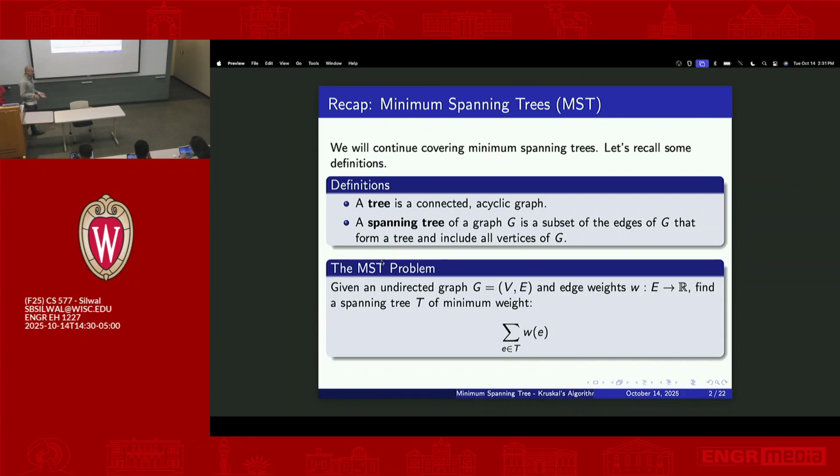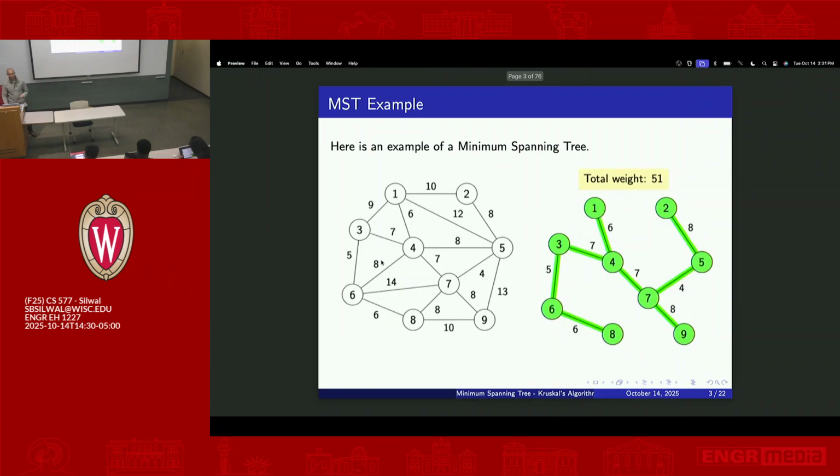So last time we saw a greedy algorithm to find a minimum spanning tree, and today we'll see a totally different, but also greedy, algorithm, okay? So let's get started. This is an example of a minimum spanning tree. I give you a graph with weights. I want a tree that has the least cost, okay? Everybody know what a minimum spanning tree is, Prim's algorithm, all that? If not, please feel free to ask me.